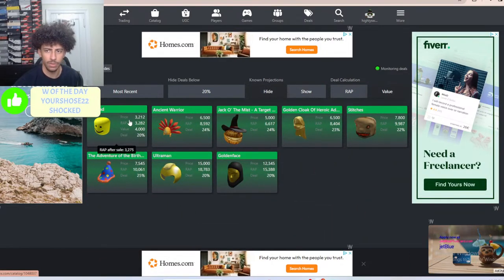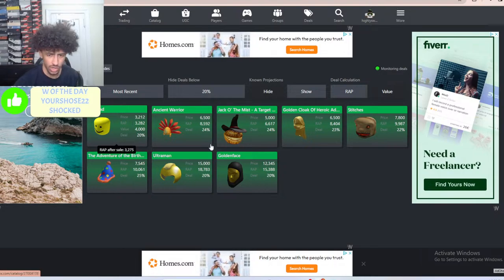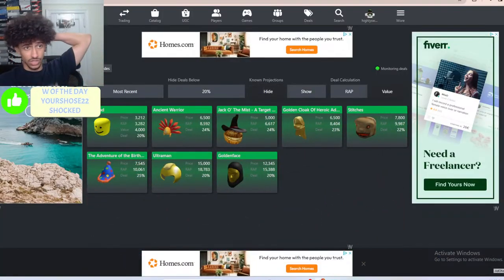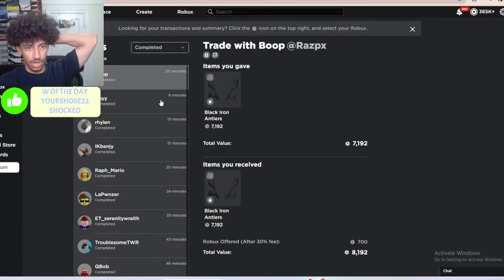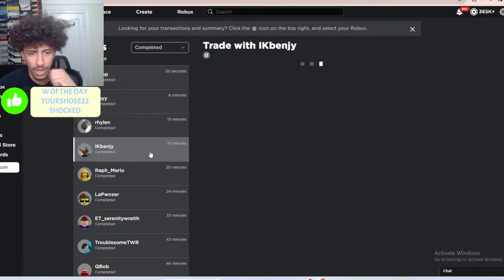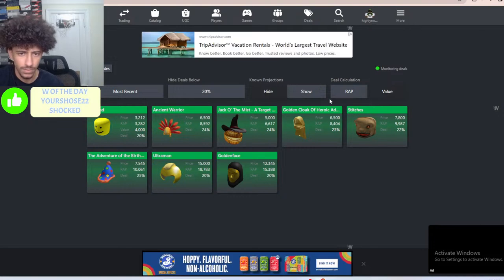Rolimons is so weird today, bro. Items are popping up multiple times. We're actually making good trades, though, but we're not getting any deals. Hopefully, you guys are still enjoying the trades that we're making, but we're just not getting deals. Okay, we got a 1K win. We got a poison black iron antlers, probably. That's great. I like getting poison items. We're making good trades. Just the deals right now are not really hitting.